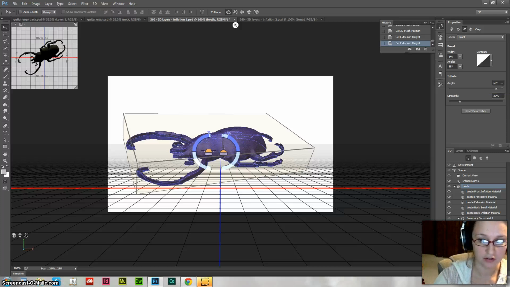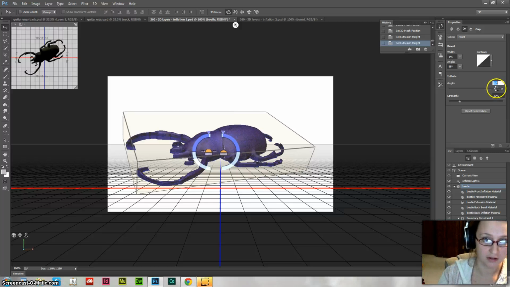The inflate angle starts off at 45 degrees, which is too flat. Drag the arc to change this to 90 degrees. The result is a fully three-dimensional model of the beetle that you may alter to your liking to resemble a true object.